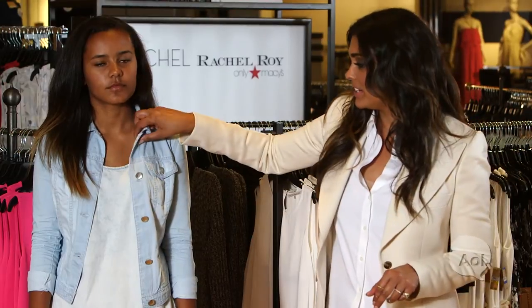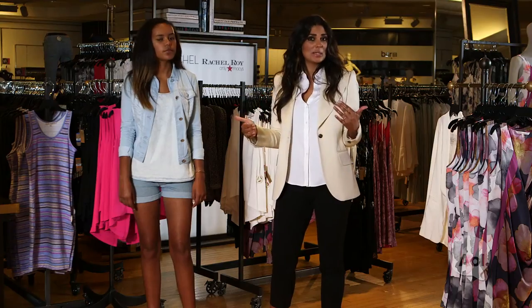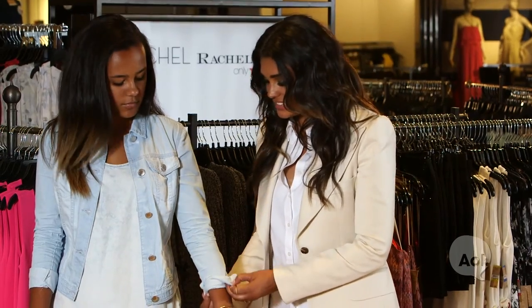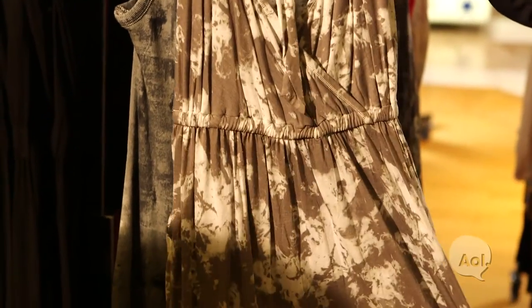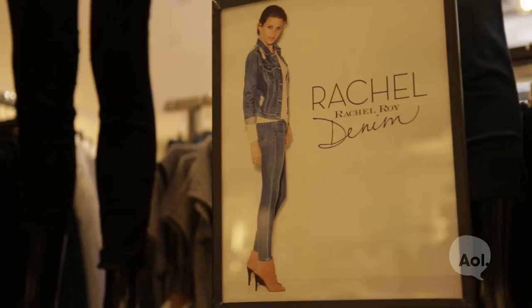Paired with a very lightweight, light wash denim shirt slash jacket — it just looks a little bit more tailored. Also, at the same time that you might need a blazer or a little more formal look, just unroll the sleeves. Pair it with anything from a long maxi dress to the drawstring pant, and your denim jacket can kind of serve as your summer blazer.